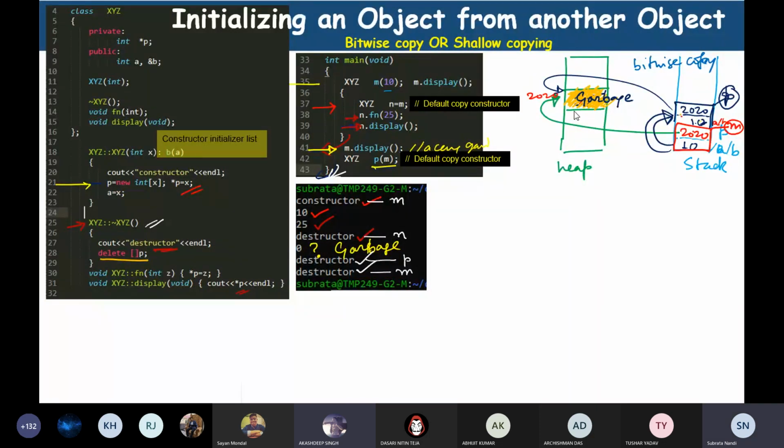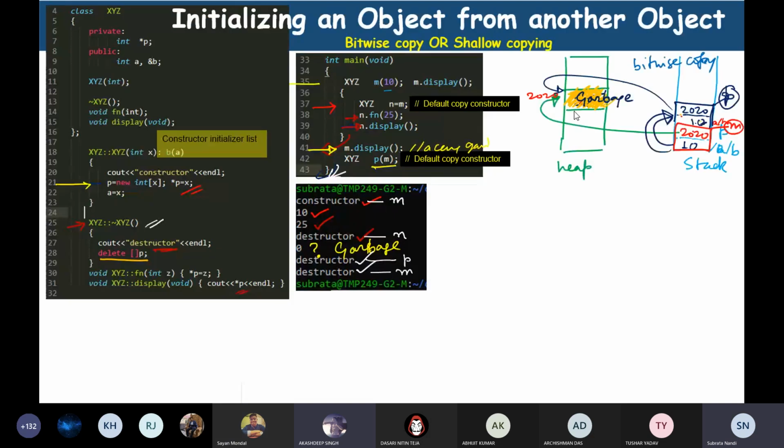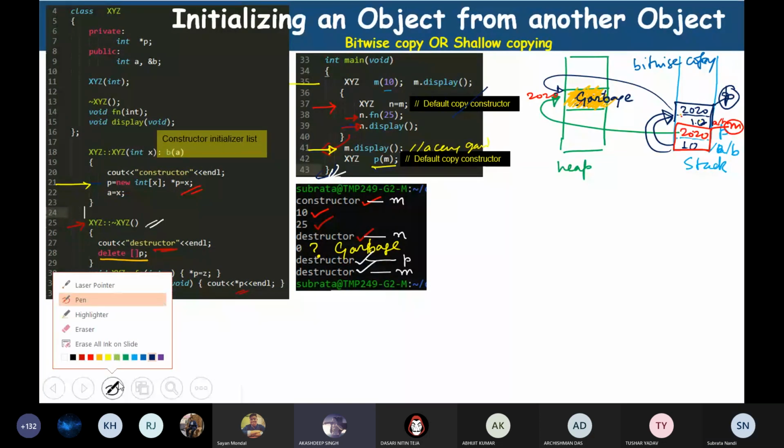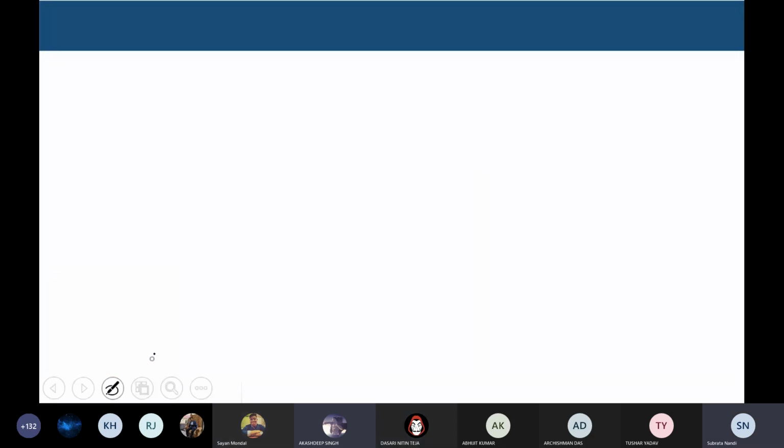So what is the solution now? I'm not coding, I'm talking about the code. So how to take care of this problem? To make an actual copy of M and N so that it will not point to the same location. So first of all, you should bypass this default constructor. Don't take anything that is offered for free. You have to avoid using the default copy constructor.